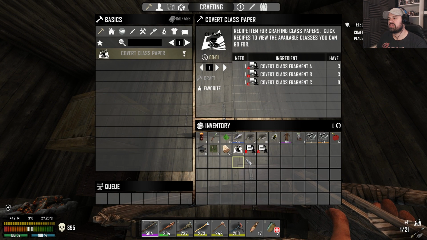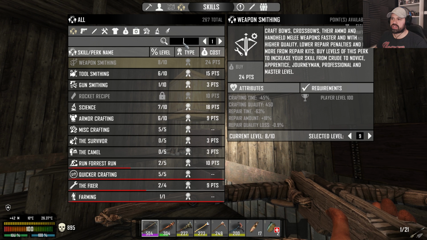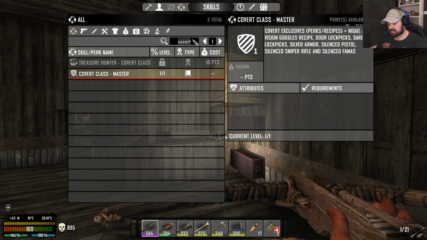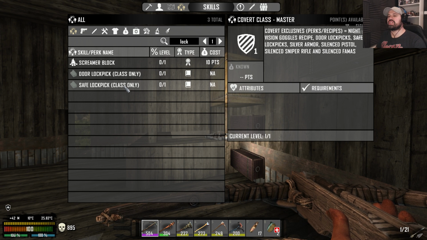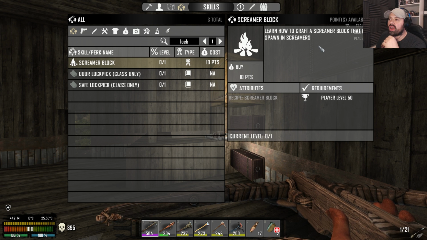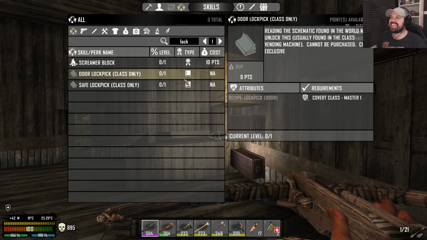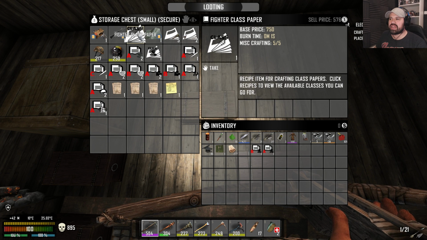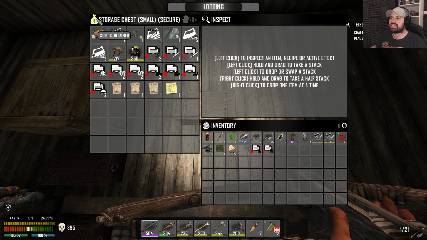Huh. We already learned it. No, we didn't. I'm very confused. If I already have Covert class, why can I not make lockpicks? We have to learn them. I'm such an idiot. So I was like, what? A screamer block? Ooh, learn how to craft a screamer block that can spawn in screamers. No. Why would you do that? Okay, so yeah, that was me being a bit of an idiot, because I was thinking, why can I not read that? I can. That only happens with things I already learned. So, yeah. Oh man, this really sucks.